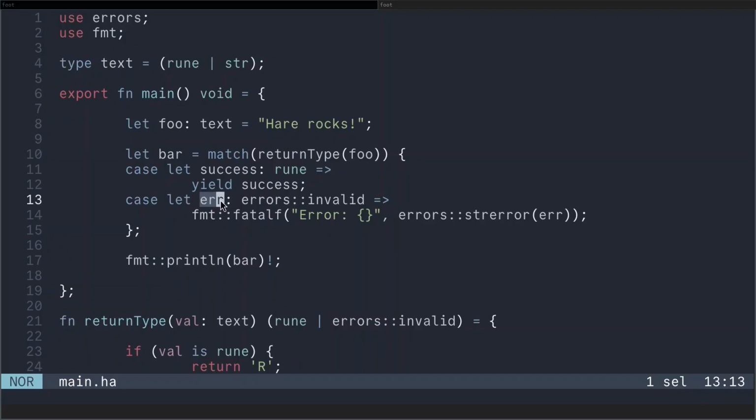Okay, so we're capturing the value and passing it into the string error function. So that is that. I have broken this down as basic as I can possibly think, and I have tried to give you a progressive step into error handling with pattern matching.